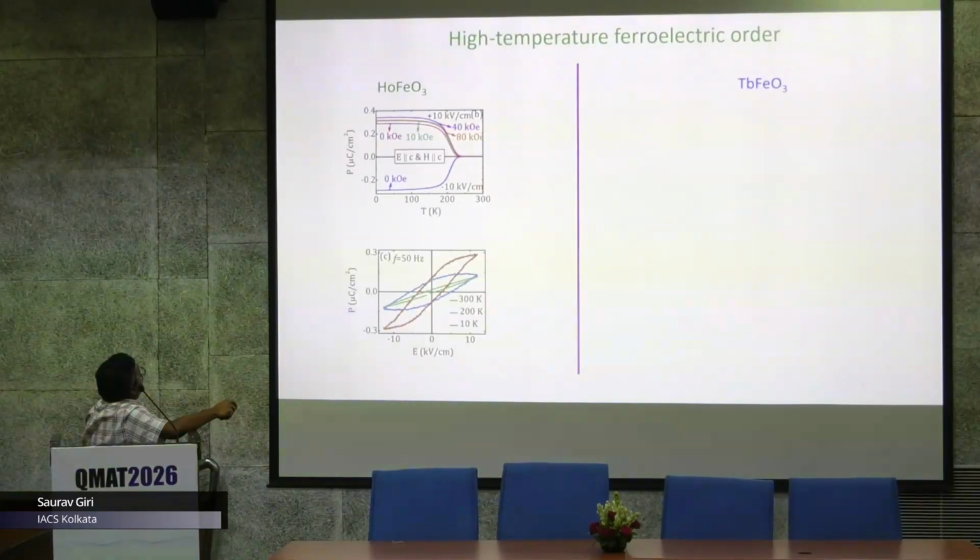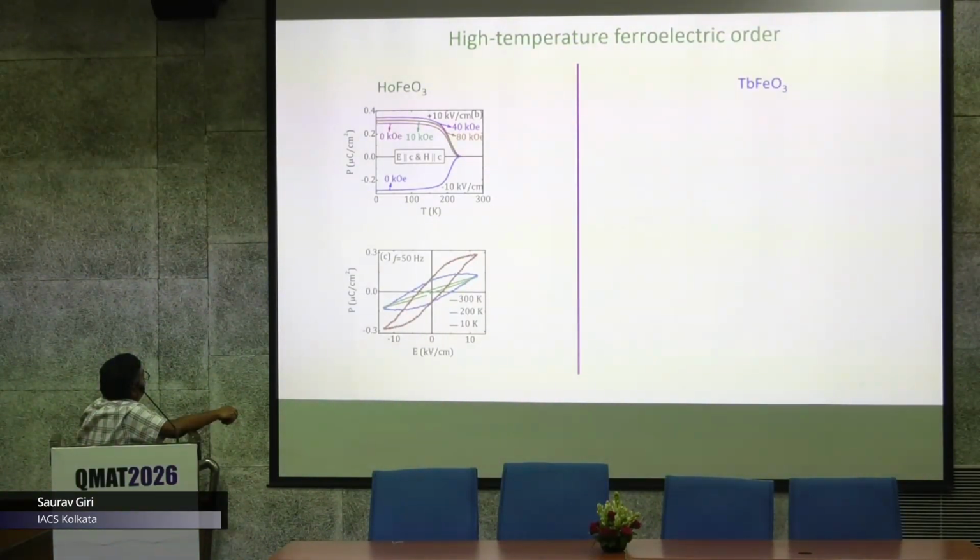Here, just consider the results for H equal to 0 and ignore the curves with non-zero magnetic field. I will come back to this again. The important point is that when we reverse the poling field, there was a reversal of the polarization. That proves it is a ferroelectric ordering around 210 Kelvin. And that was further confirmed from this PE loop measurement.